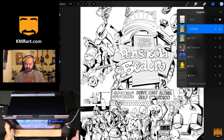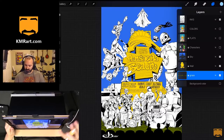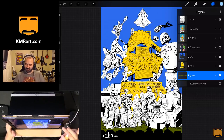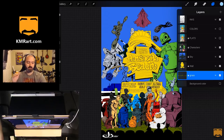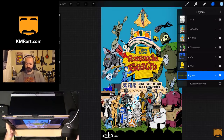Here's what we've done so far. I know you guys do not want to watch me flat this, so I went ahead and did that part. We've got most of the background separated. When my flatter did this, I sent a ton of instructions this time, so I've got everything broken up into the primary shapes, just so I can quickly grab one character at a time if I want, or I can go into the actual flats themselves, which I've gone through and edited and changed. So the local colors are all pretty much done.